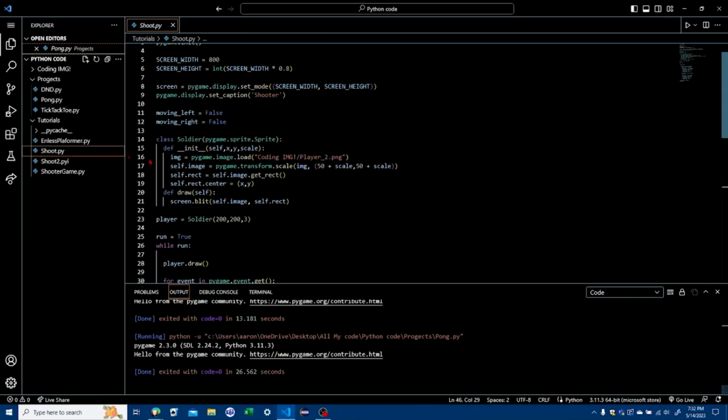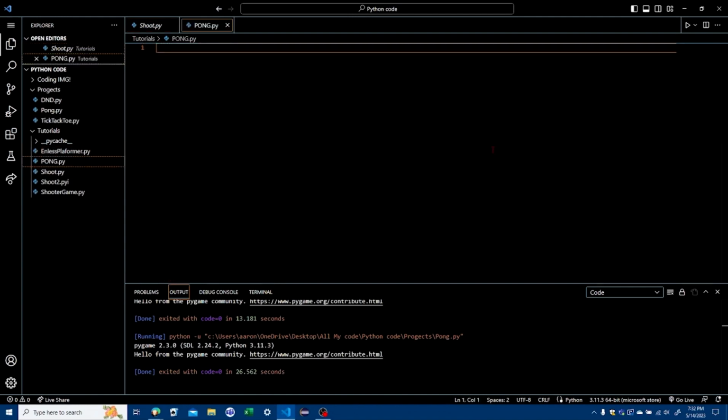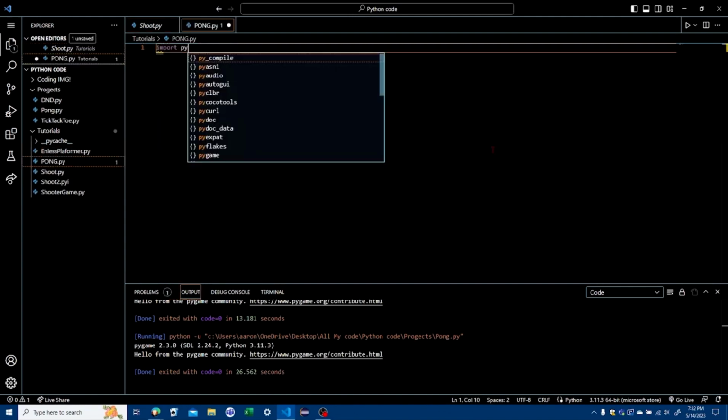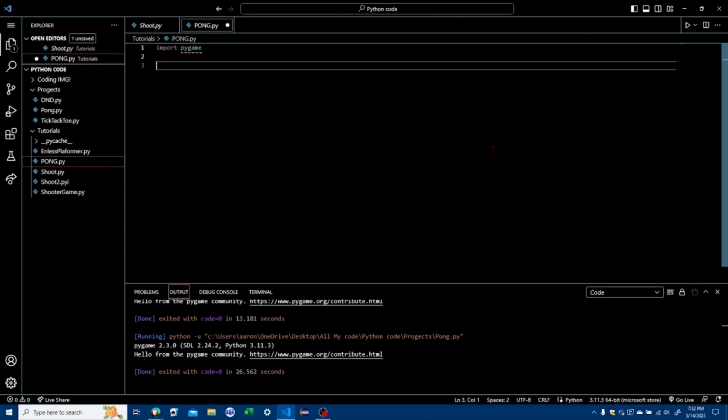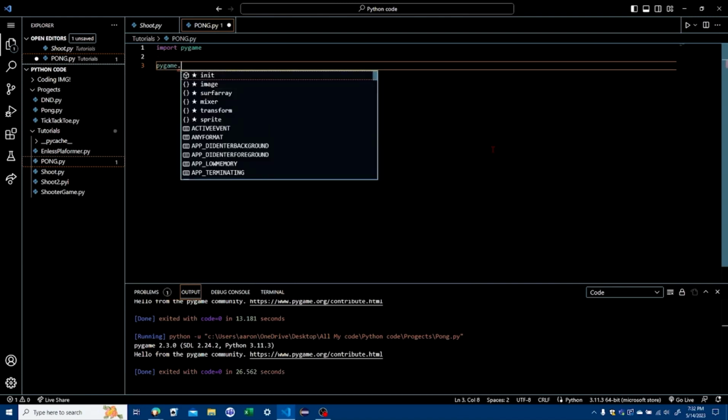Now, I'm going to expect that you have at least run one Python command and you know how to run Python. You don't really have to know necessarily anything. So I'm going to be calling this file Pong. And first I have to import Pygame. What this does is bring in all the Pygame commands. Pygame is the module you use for making games. Well, you can use more than one module, but the most common is Pygame. So I'm going to first have to initialize Pygame.